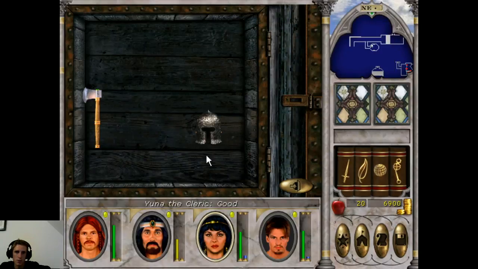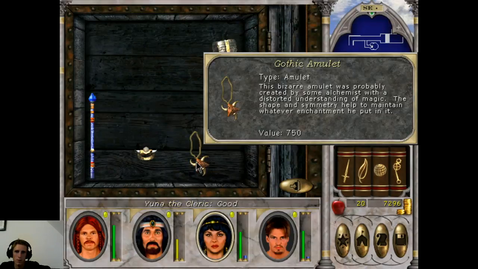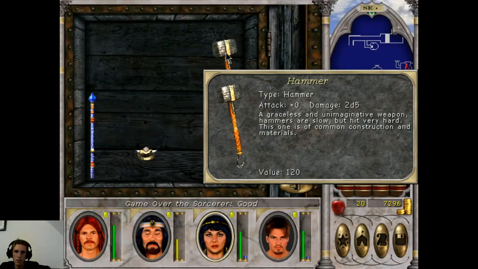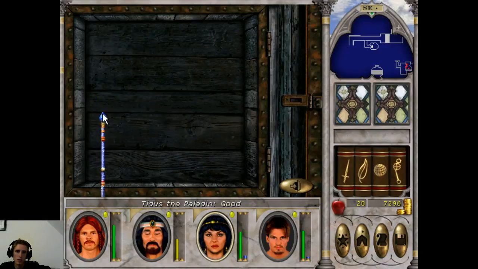Aha! +6 armor. Oh. Yeah. And another one. Got it. Oh, yeah, we actually got a helmet. This one can be enchanted as well, and a hammer. I think it's like a mace. This one can't be enchanted. And a wand. Wand of stunning. Nice.